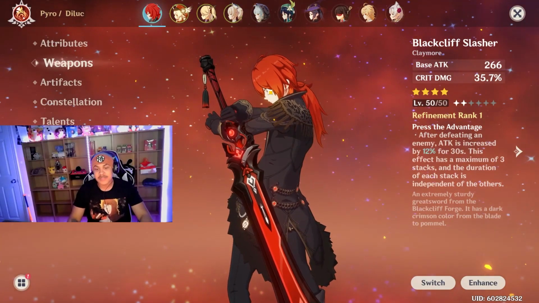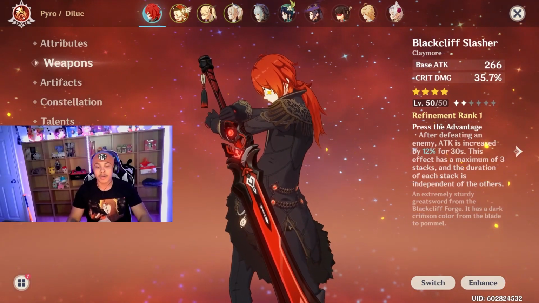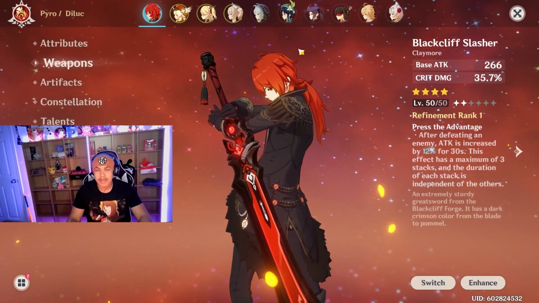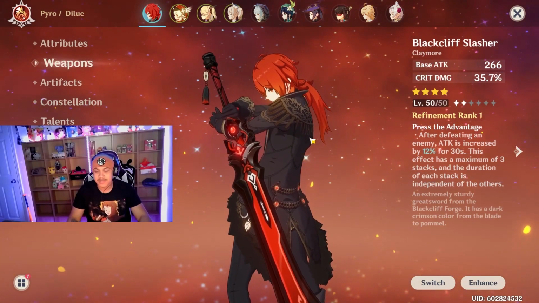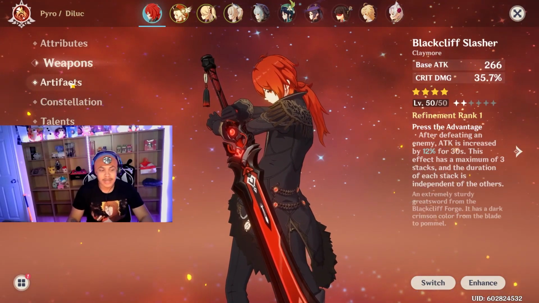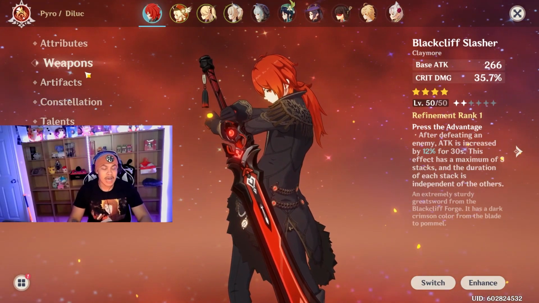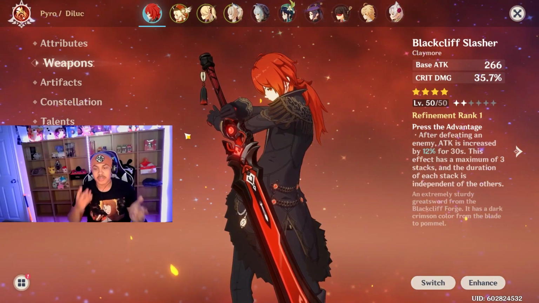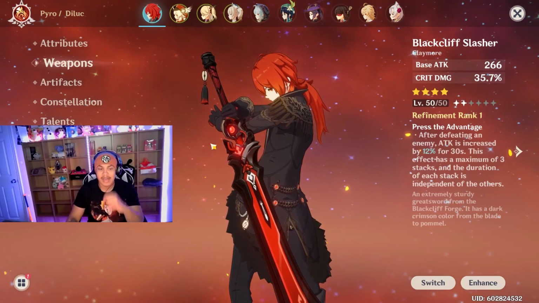In today's video, I had a request by one of my subscribers that they wanted me to do a prototype ANIMUS versus a Blackcliff slasher. What would actually be the best greatsword? Claymore. I just want to say that this really depends on your characters and how your characters are actually built. It depends heavily on your characters.